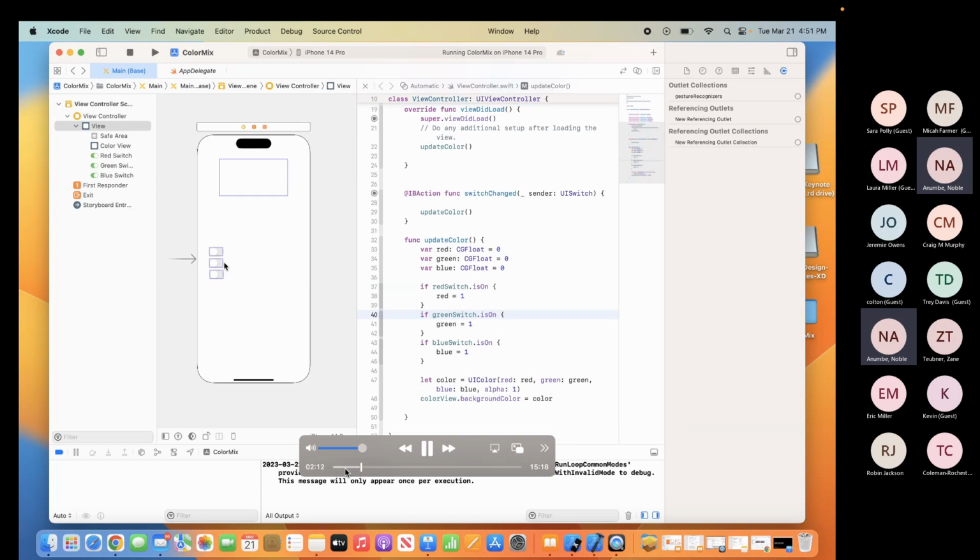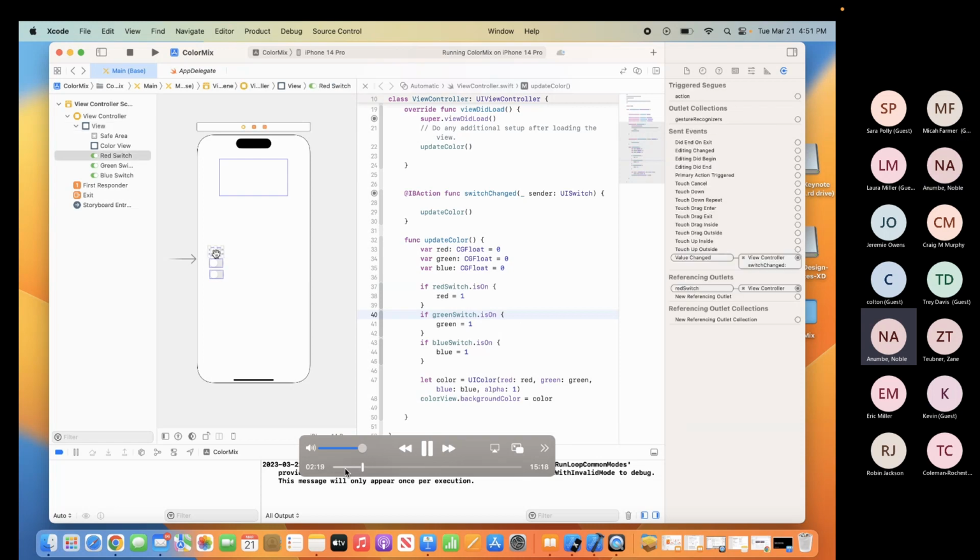Then, in order to create space, I'm going to select the top switch, hold down the shift key, and use the up arrow to scroll up a little bit, 4 times.